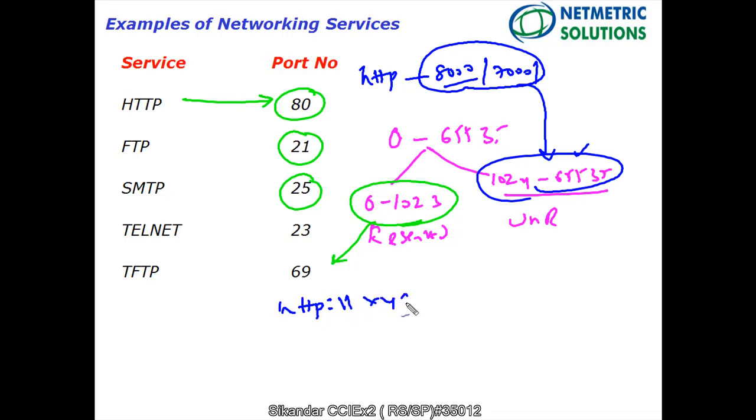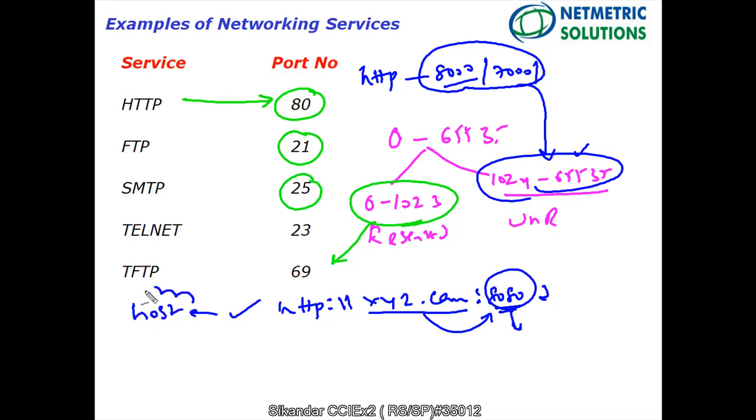If you want to access some website, you can even specify the port number at the end. So 8080 means I'm going to access this web page not on port number 80, but instead on port number 8080. This is something you can even do. It's not our job, it's the job of a server administrator who is going to host your websites, but that is possible. By default all websites are hosted on port number 80, but still we can change it. Similarly, all files are transferred and downloaded on port number 21, and we can change that too. It's not really required, but it helps us understand where we generally use these unreserved port numbers.